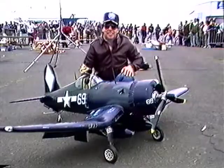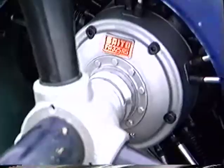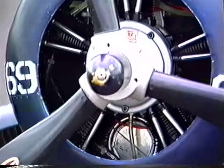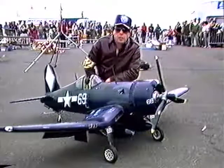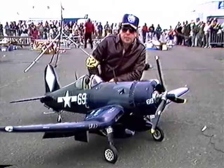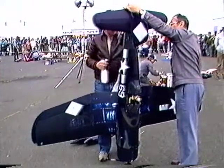Can you tell us a little bit about the engine you got in this, because it's rather an unusual engine, isn't it? Yes. I think it's one of the first in the country. It produces about 3.5 horsepower. I've had no real problem with the engines. I've had a few little problems with fuel systems and that, but hopefully that's all okay now. What sort of fuel do you use in it? I use Dynaglow 16% with 2% castor oil, just to give it a base of security. What sort of weight is it, Terry? 25 pounds it weighs.